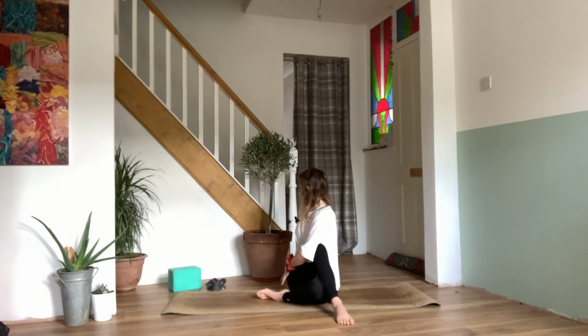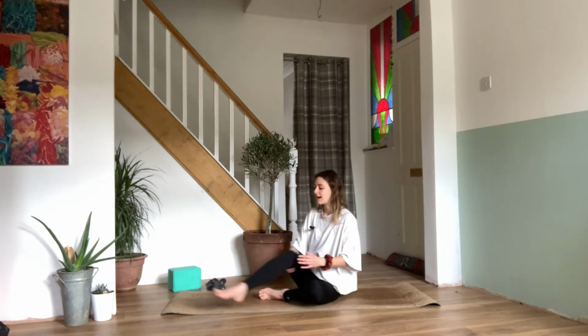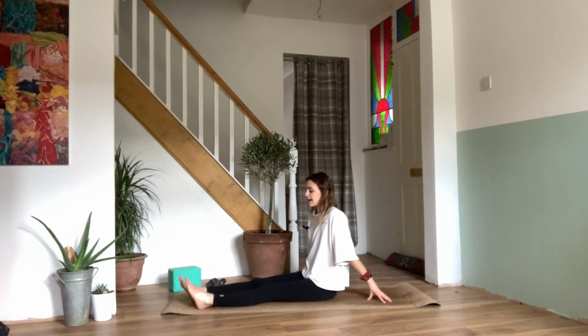Sitting nice and tall through the spine here, so we feel, again, this nice, beautiful opening in the chest, in the collarbones. Slow, deep breaths. One more breath. Exhaling gently, coming back to our center. We can unbind the legs, lengthen them down the mat, maybe give them a shake out.